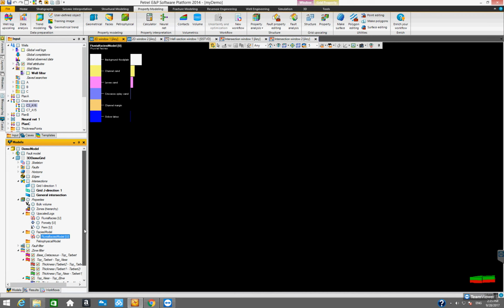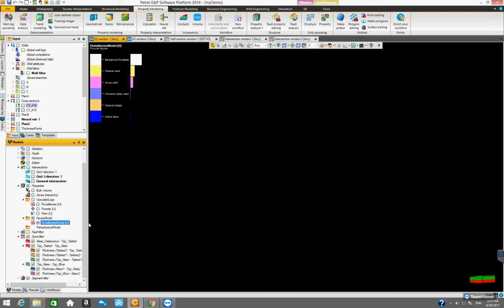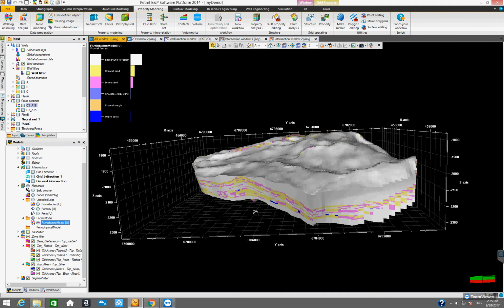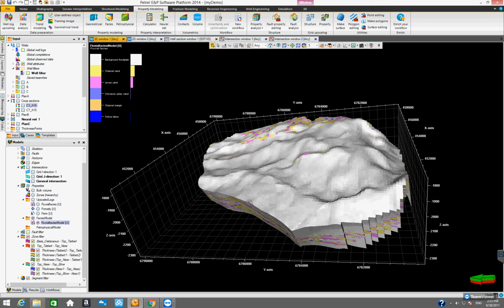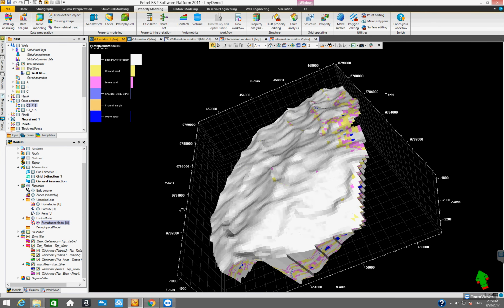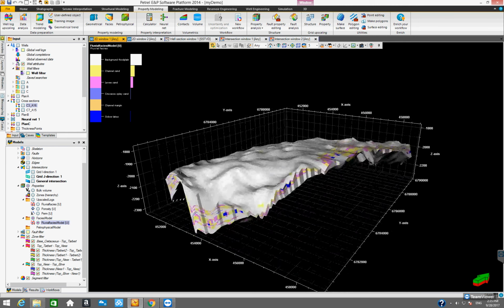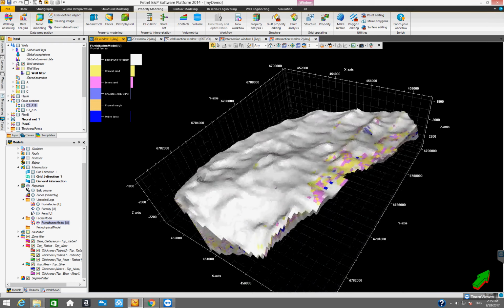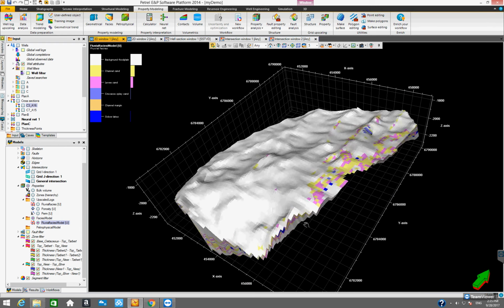But let's turn it off and go back to look at the three-dimensional model. And sometimes we would like to examine specific cross sections that may not be a flat line or may not go through the wells, right?